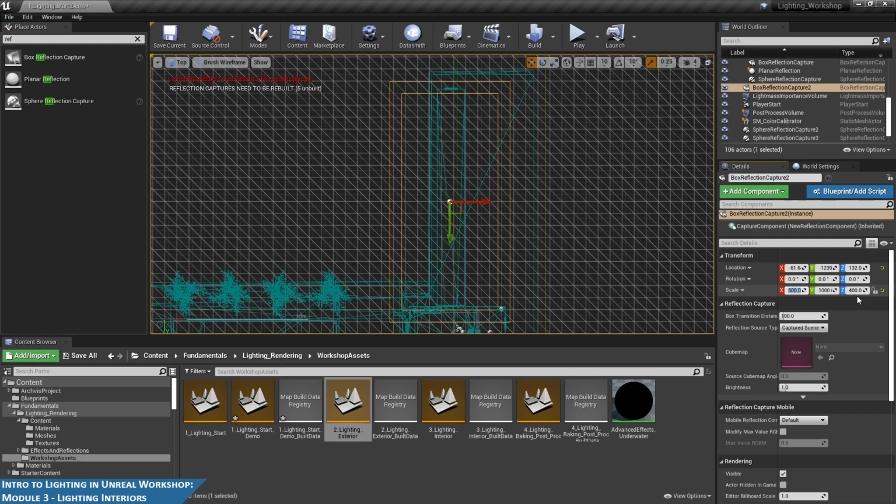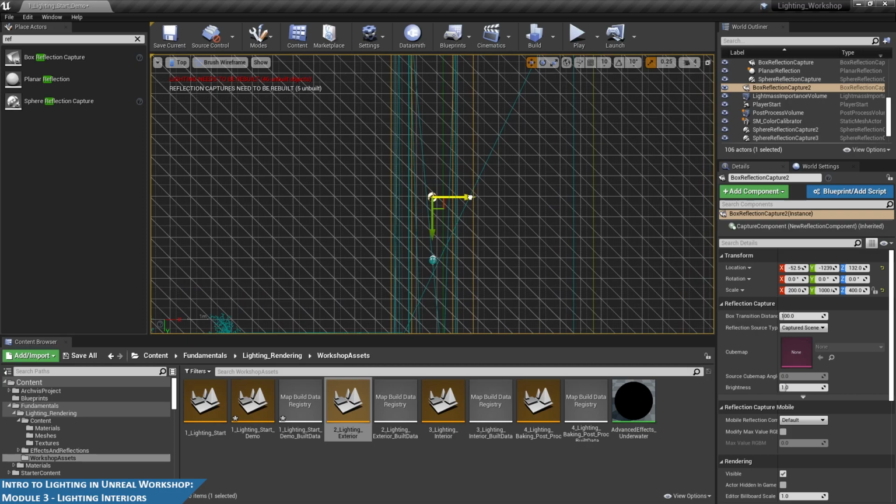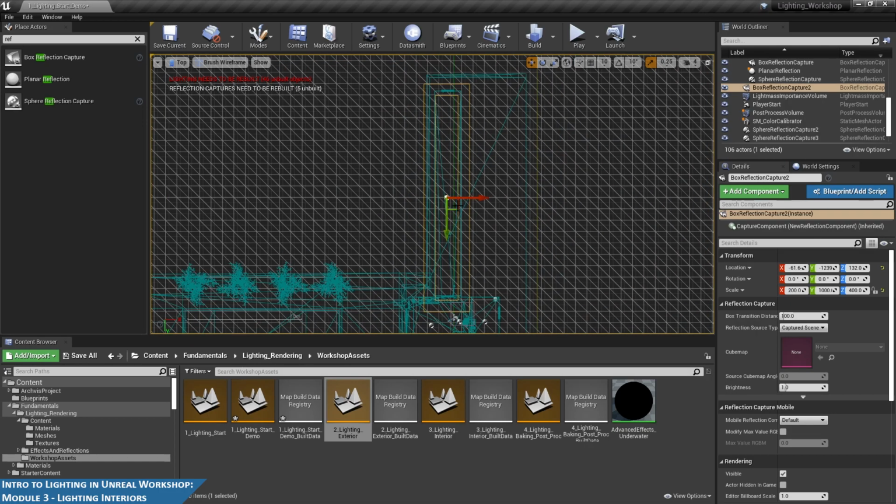Maybe 500, maybe 200 will be fine. Because remember, it's actually this shape right here, not this part. That's the ceiling. Okay, so we get something like this, and that should be it, as long as it gets to that part here, and maybe a little bit of a blend right up until the door.